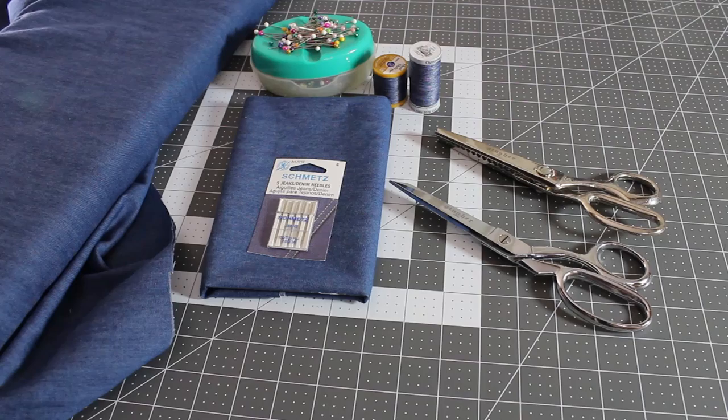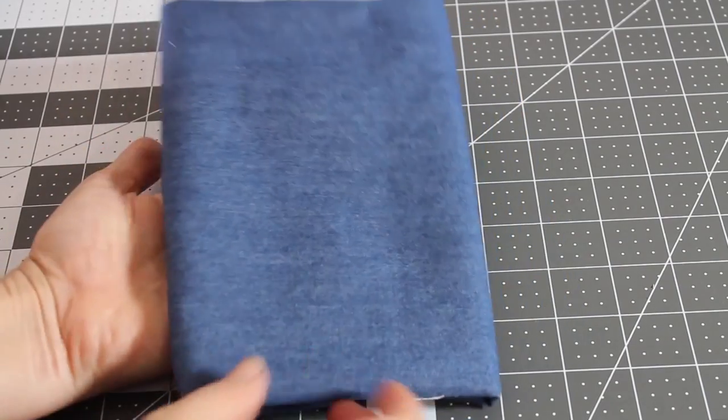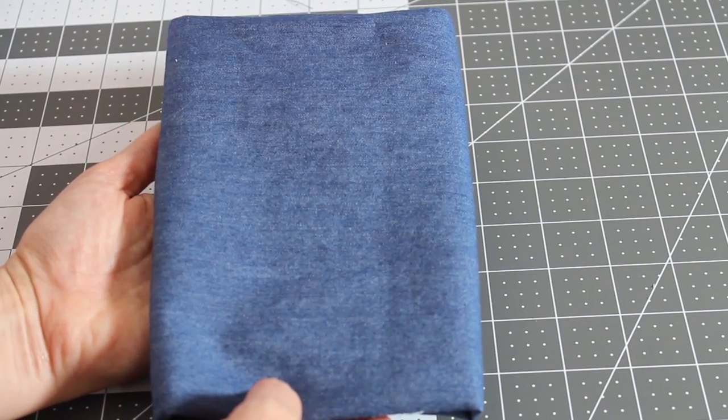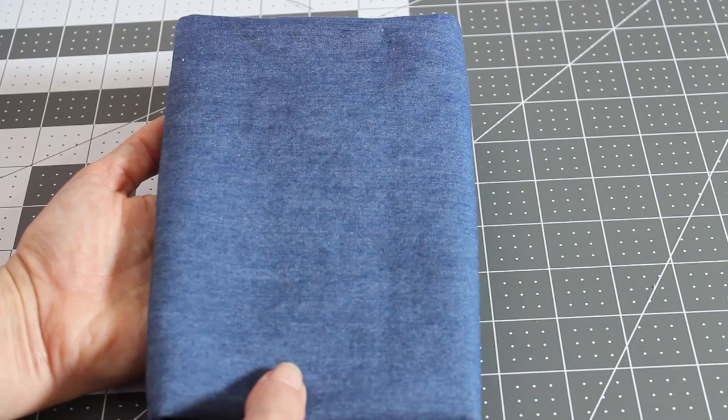In this video, I'm going to go over some generic tips for working with denim regardless of your project. First, let's talk about the fabric itself. Denim comes in a lot of different weights, like most fabrics, and it can range anywhere from a light denim to a very thick, heavy denim like you would find in work clothing.